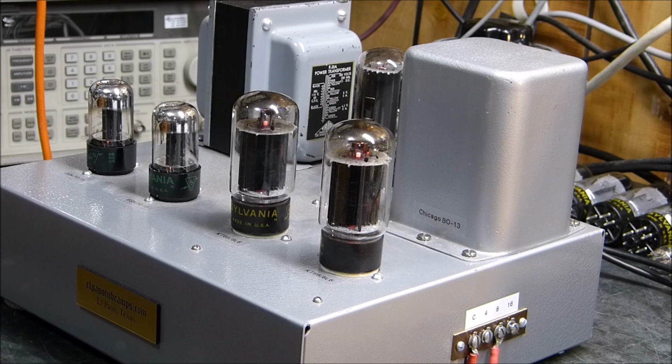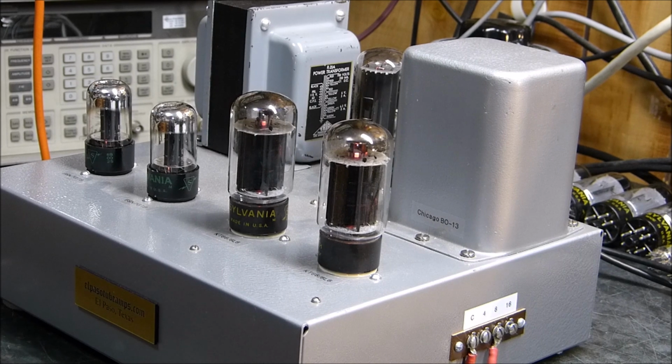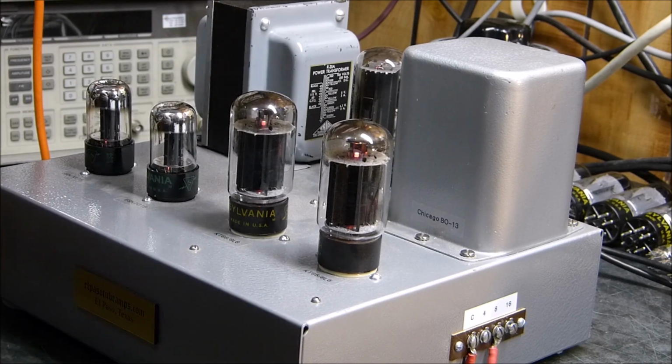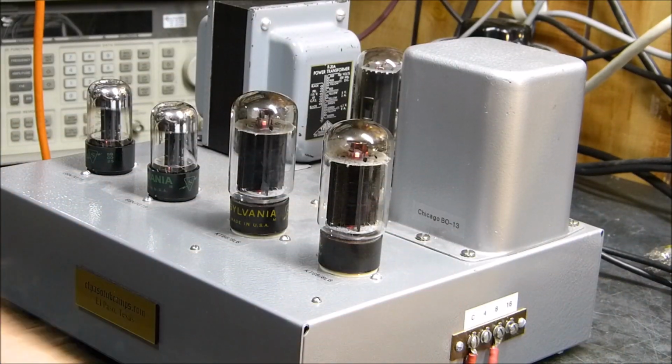So, for whatever it's worth. And you know what? They perform extremely well here too. They outperform the electro-harmonics, and the electro-harmonics actually did quite well. They actually did better than the Tungsol 5881s. So there you go. I don't have an infinite supply of all this stuff, but anyway, I just picked up a few more. Besides these GBs, that thing was full of these. Had these 4 beauties in it.